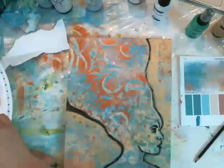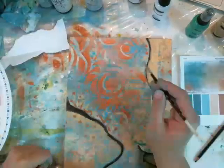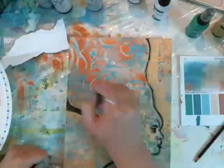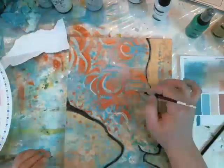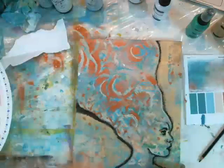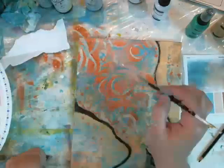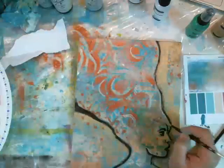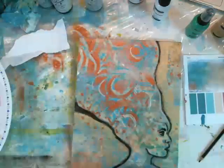It's a pretty stencil, isn't it? I really quite like it too. There we go. So that kind of defines her hair a little bit more, right? Please say yes. There we go. Cool.